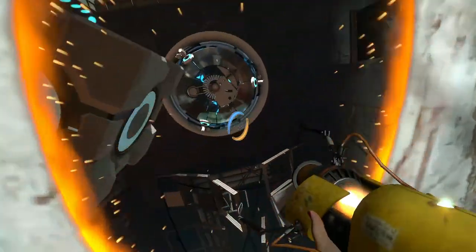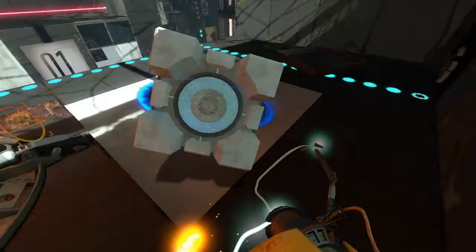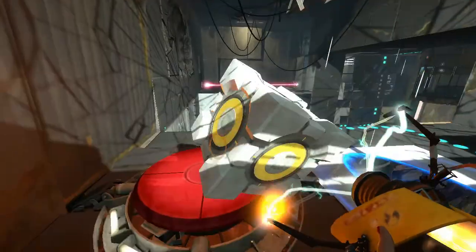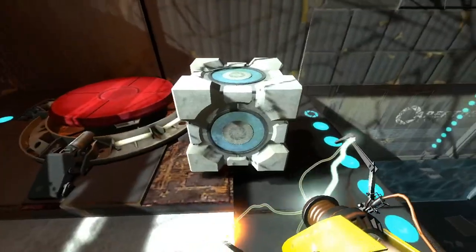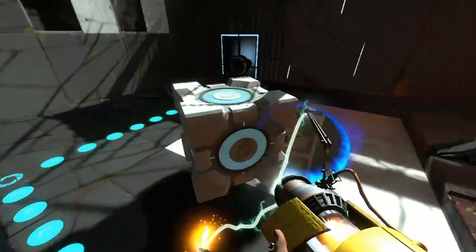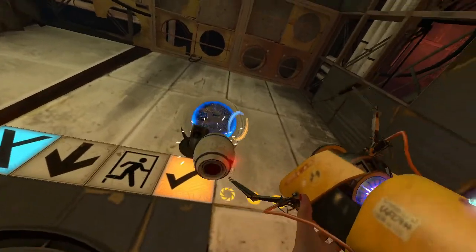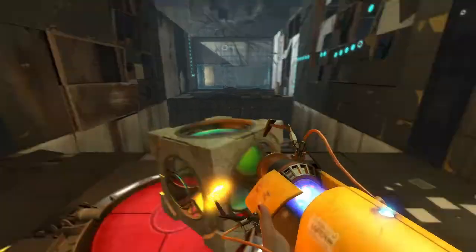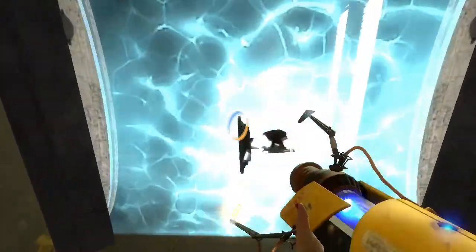Oops, that's fine. Just gonna do that, grab this. Whoa, why am I floating? Why was I floating? Oh my goodness. I think I was activating the button by accident, but anyway. Let's head back over there now with this second cube, and we can activate both of these with the cubes now that they're both over here. And get out of here.